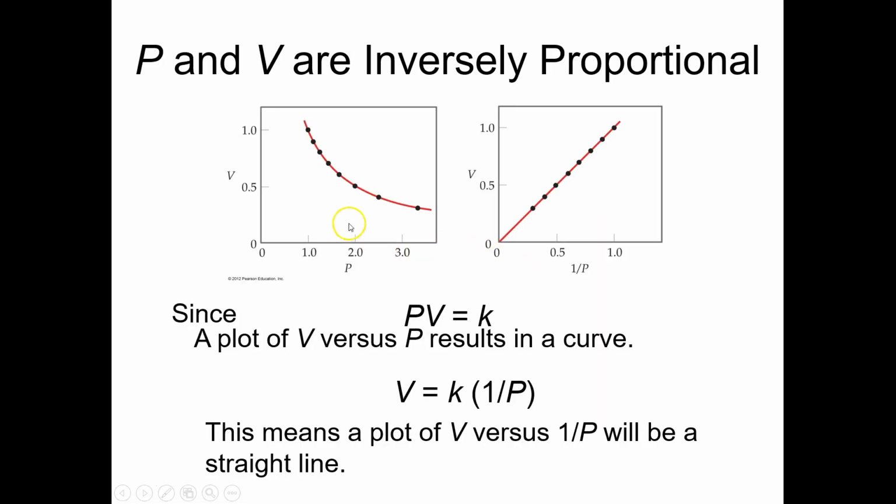If we graph volume versus pressure, let's just say this is 60 mils at 1 atmosphere. If I cut that in half to 30 mils, now the pressure goes up to 2 atmospheres. If I went down to a third of what I did, or 20 milliliters, then that would be at 3 atmospheres, etc. That's what an inverse proportion plot looks like. You can get a straight line plot. Instead of plotting volume against pressure, you plot volume against reciprocal pressure. Now you've got a direct proportion instead of an inverse proportion, and you'll get a straight line.